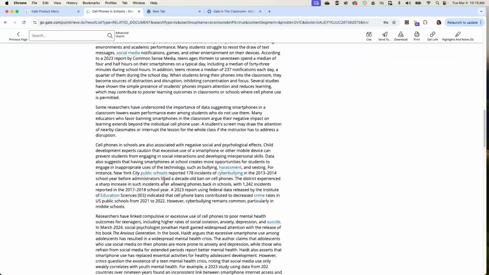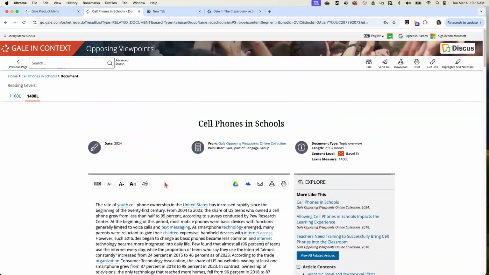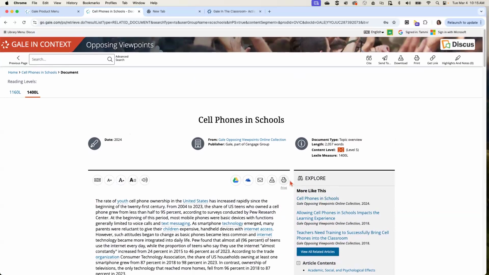If I scroll back up, you'll notice that I do have some quick send options here. All of these same options that are at the top are also in my toolbar, but when I'm scrolling down and I'm towards the end of a document, I don't necessarily need to scroll back up to send it. I can utilize my tools here in the top.